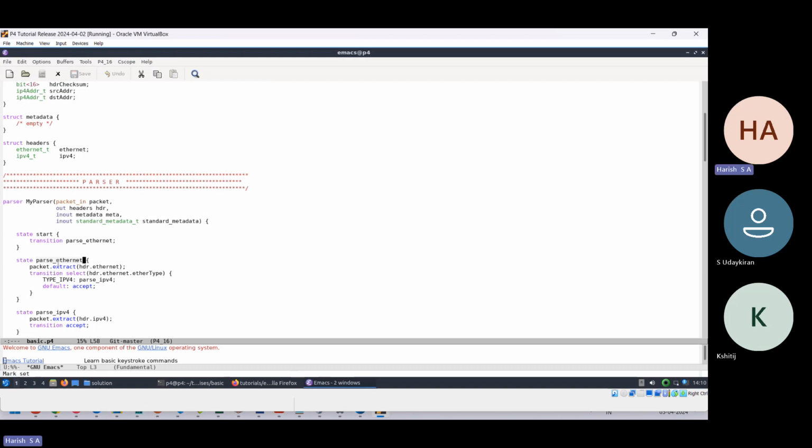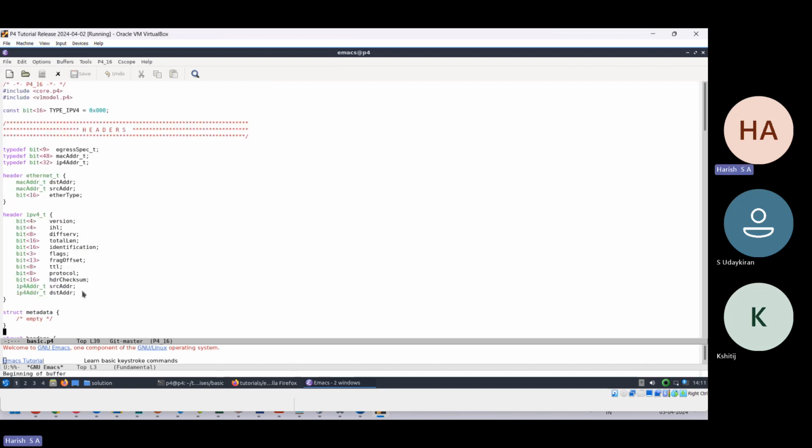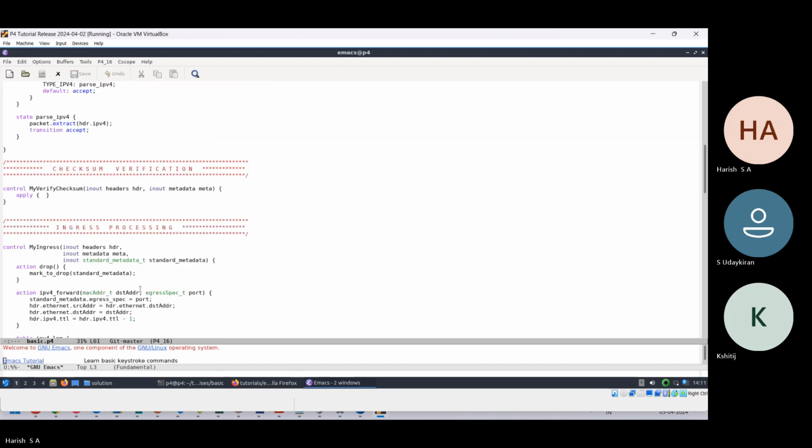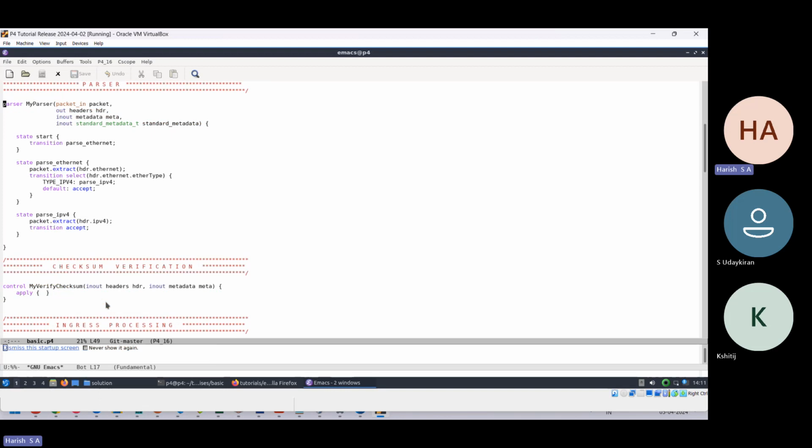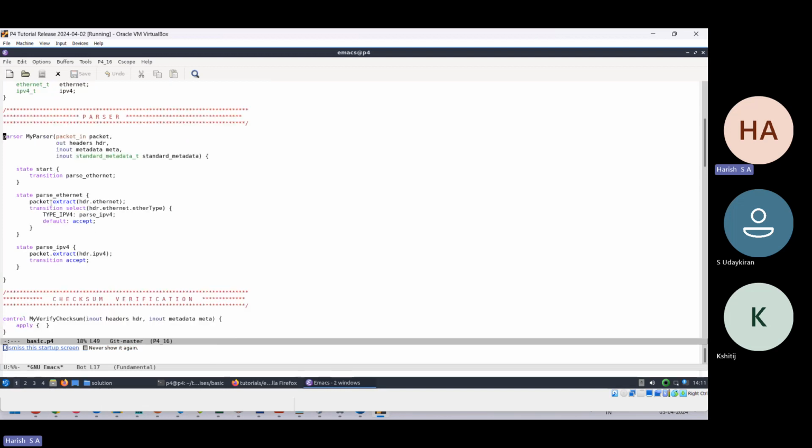So in this state, what happens? Packet dot extract header dot Ethernet. So this header will basically contain the corresponding header fields that we have defined here, right? So here we have packet dot extract header dot Ethernet.